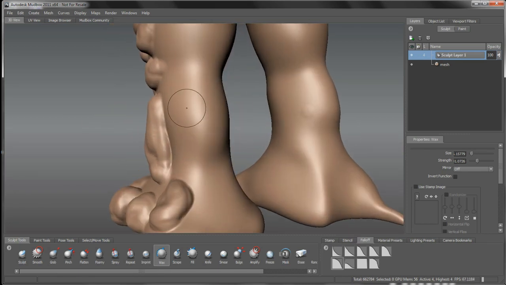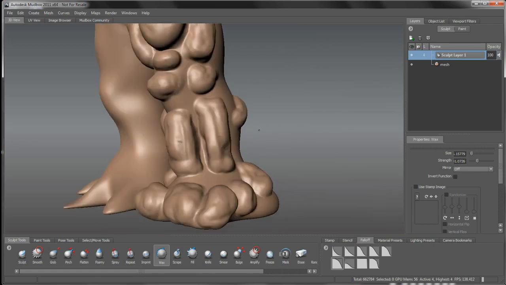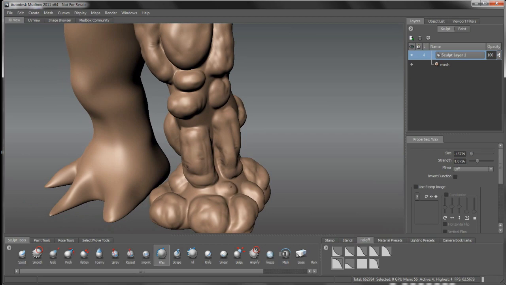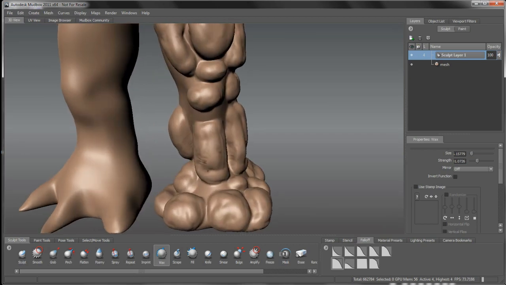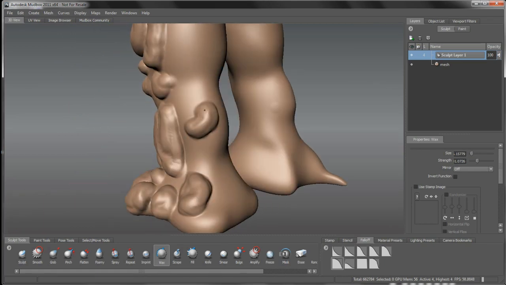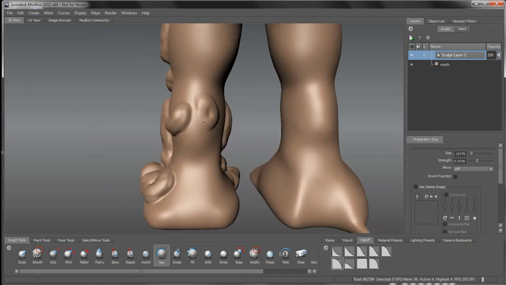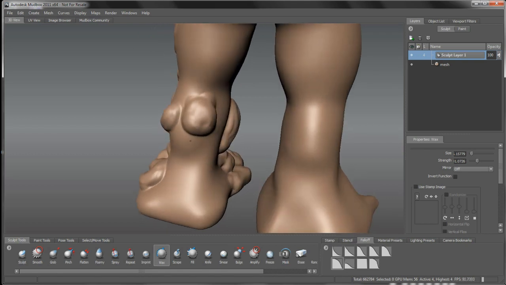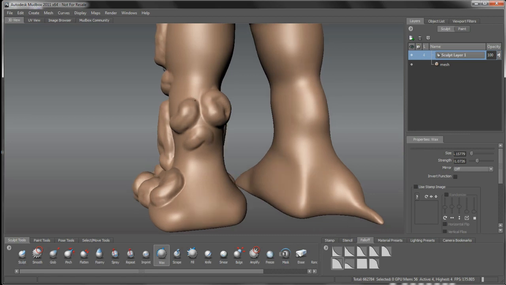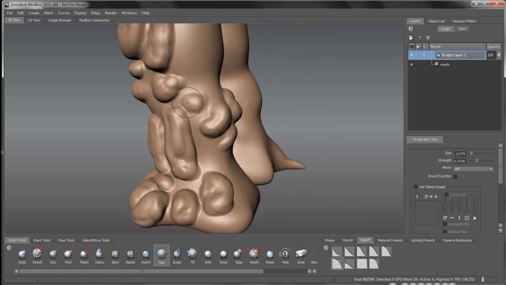So I'm just working with some of these forms here. Start to work them up. I'm going with these brick-like structures along his shins, below his knees here, because I want something that breaks up like that. Or along his calves here on the back, we'll build up these big rounded stones so that they look a little bit worn around the edges, where some deformation would happen if he's running or walking.